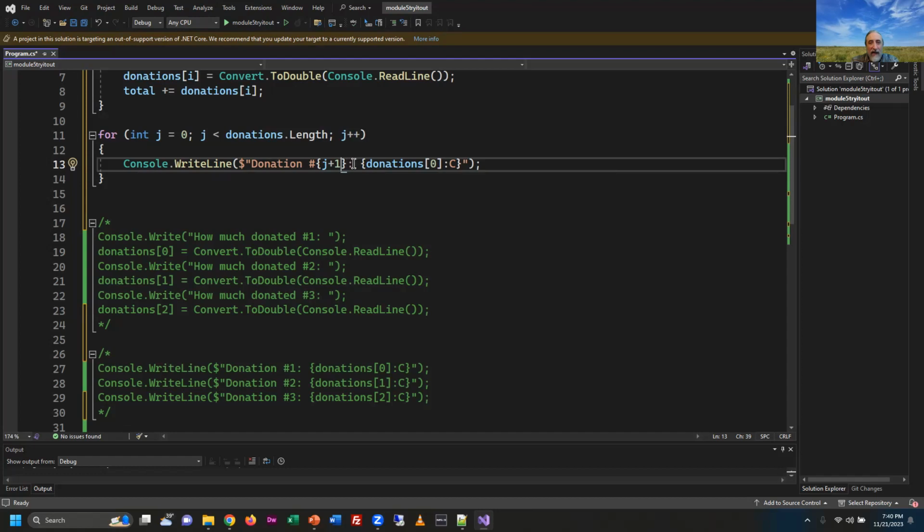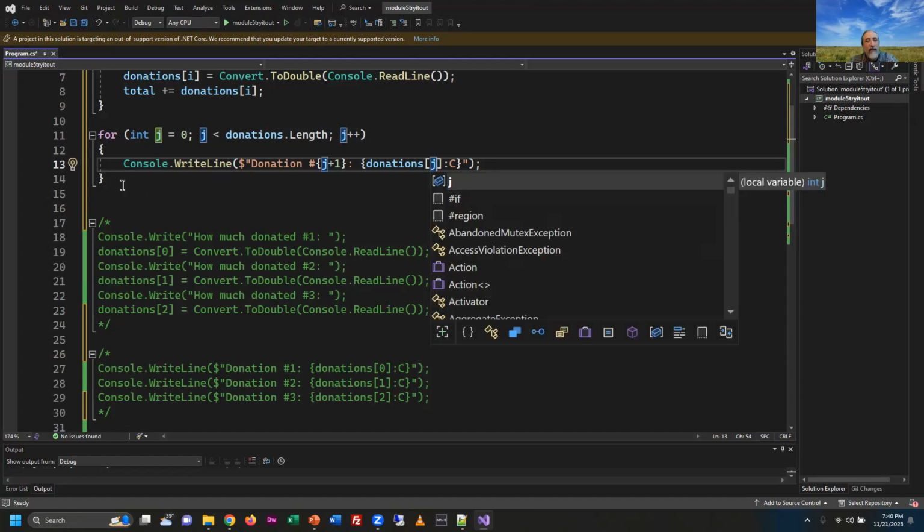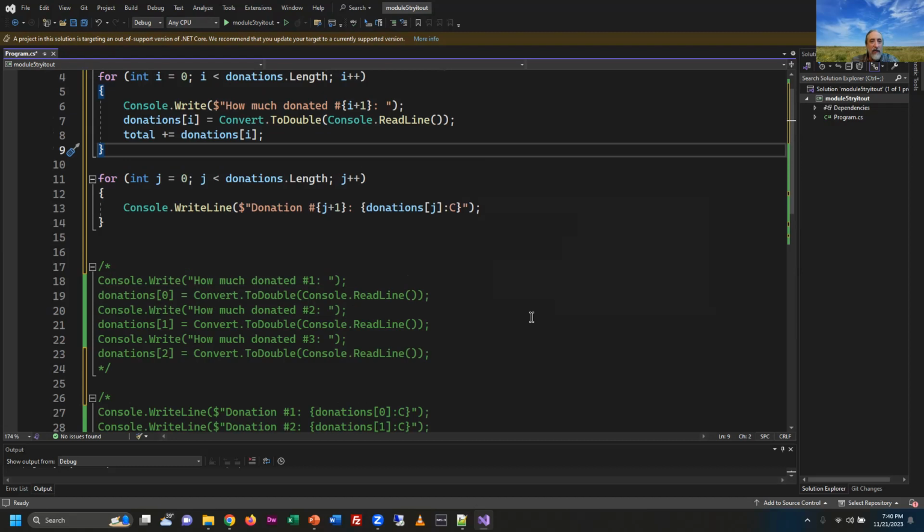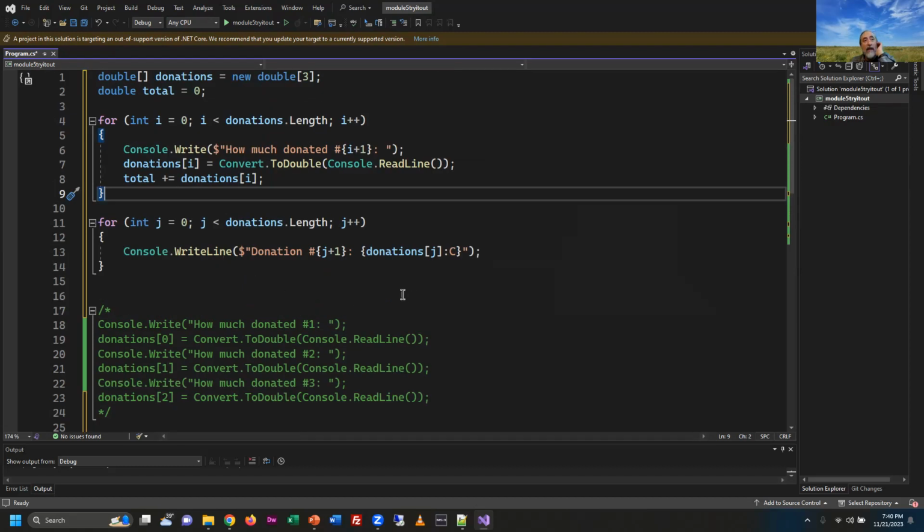And then here, we'll just switch this to J. Start at 0. It'll count up to the length, which is 3. It'll never reach it. Increments once each time. We got 1 console statement. Look how much less code it is. I mean, it's not that much less, but we were only doing 3 iterations. I can scale this up to as many as I want. So if I have an array that's of size 20 or 1,000, this would scale to it.